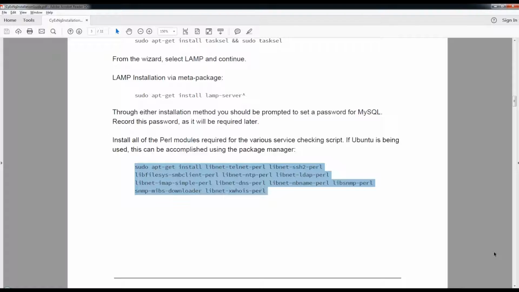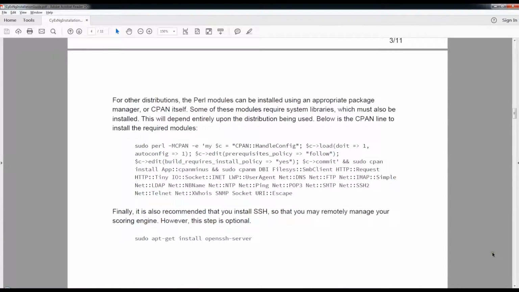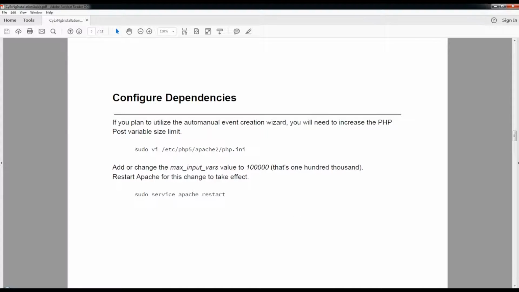If you're using a distribution other than Debian or Ubuntu, you may be able to install the Perl modules using this cpan line. However, depending on your distribution, you may need other dependencies installed. Finally, ensure you install SSH so that you can remotely manage your scoring engine. If this is not installed, run it now.